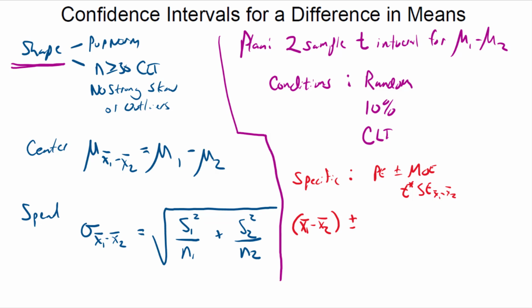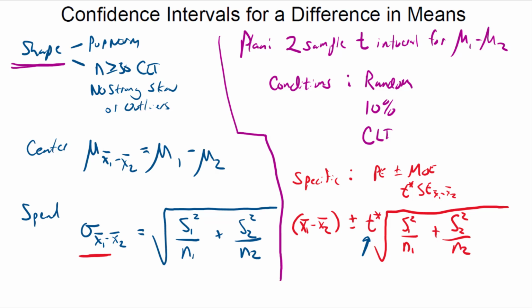That's going to be then plus or minus your t star, because that's going to take in the effect of whether or not you're dealing with a 95% confidence interval, a 90%, 80%, whatever the case may be, times your standard error, which is going to be the standard deviation that we just dealt with over here for our spread, okay? So we're taking that equation again: standard deviation of the first population squared divided by sample size of the first group, plus the standard deviation of the second population squared over the second sample size. That will give you your confidence interval. Now with this as well, to get your t star, let's not forget that you need to find your degrees of freedom, which is n minus 1.